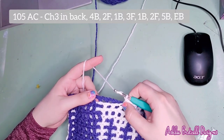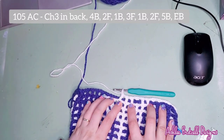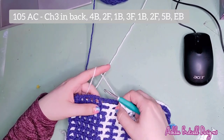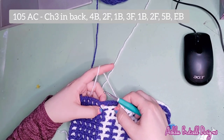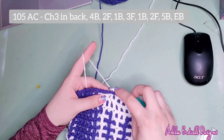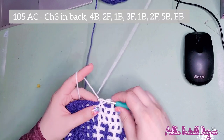One in the back, again, because things can stretch. You want to make sure that everything is, you can count the windows or you can just sort of stretch it out. That usually gets everything in the right place. So if you're paying attention, this stitch that's behind needs to be here. One in the back. Then 2 in the front.